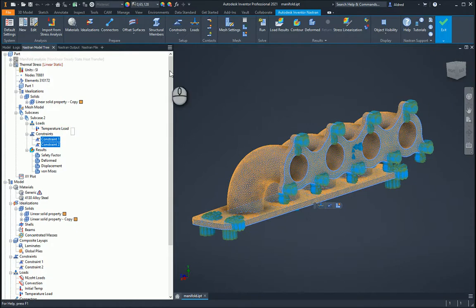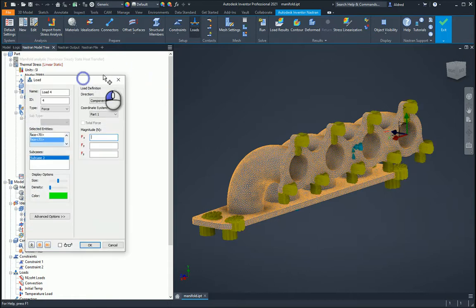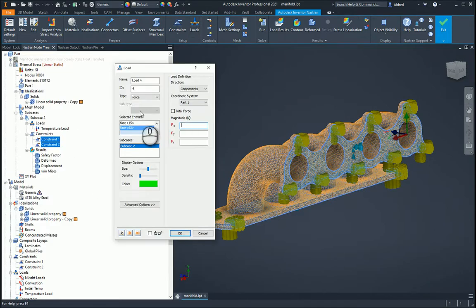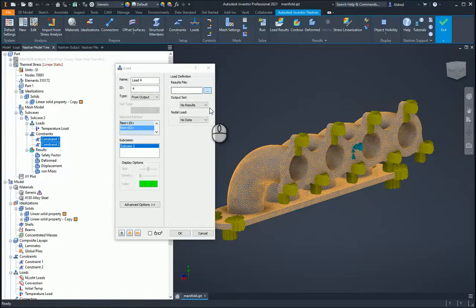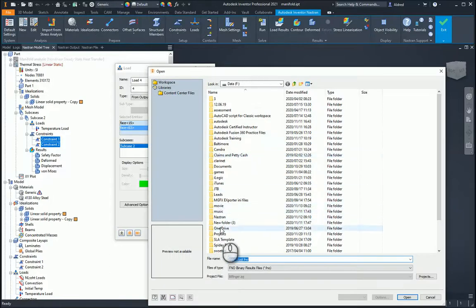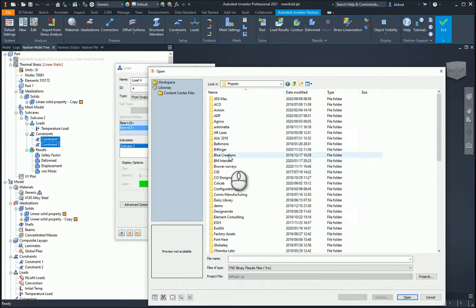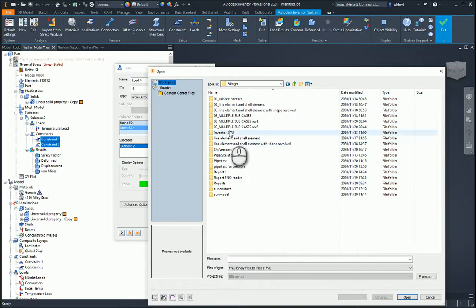To do a temperature load, you go to from results. I will say, right, I'd like to do from output, and from that output I'll browse to where the results have been saved.